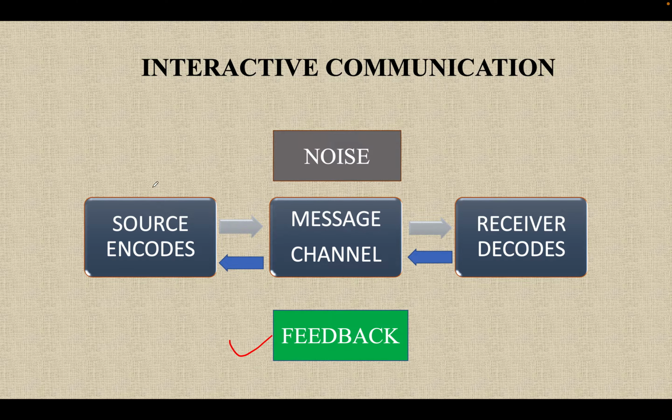Okay, now source is the sender of the message. Let's take A and B, friends. Source is the sender of the message, that is Mr. A, and receiver of the message is Mr. B. Now Mr. A is sending a message to Mr. B via WhatsApp or Insta or Facebook, whatever. He wrote 5:30 in this message box and sent it to Mr.